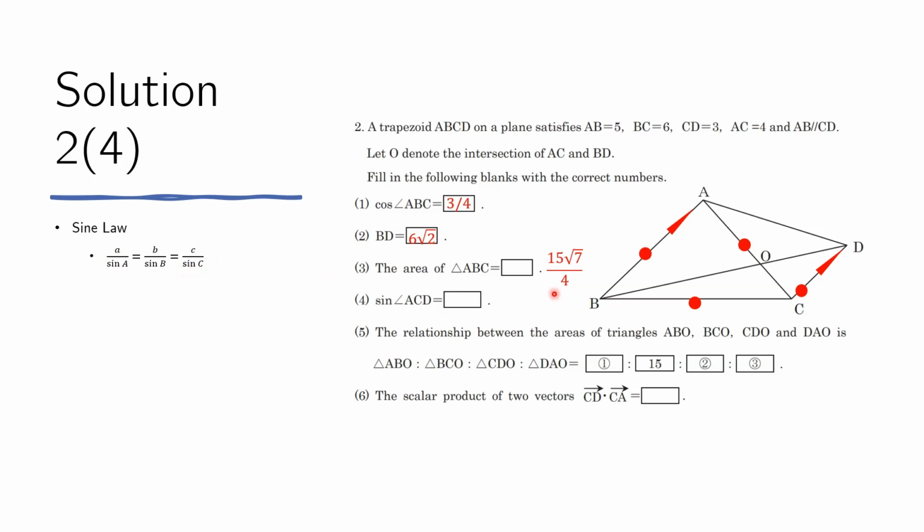And now we notice that we know a lot of things about triangle ABC because we've done questions 1, 2, and 3. And we notice also that the angle that we're concerned with, this angle here, is equal to the angle here. That's because we have a transversal AC. And again, that's because AB is parallel with DC, and therefore the angle here is equal to the angle here. So that's from being a transversal. And for convenience, let's call this angle theta. And of course, this will also be angle theta.